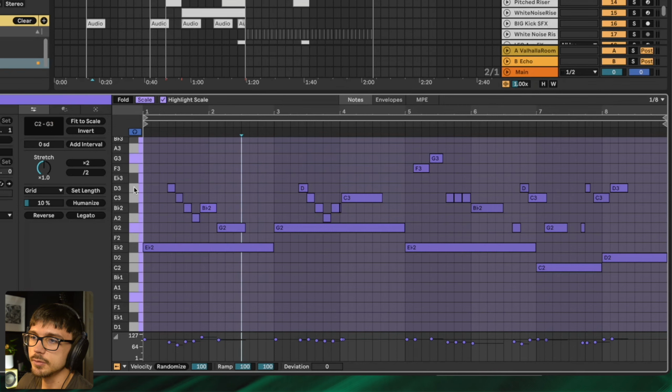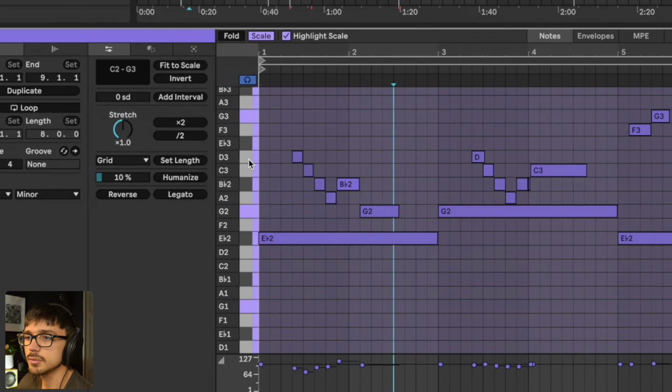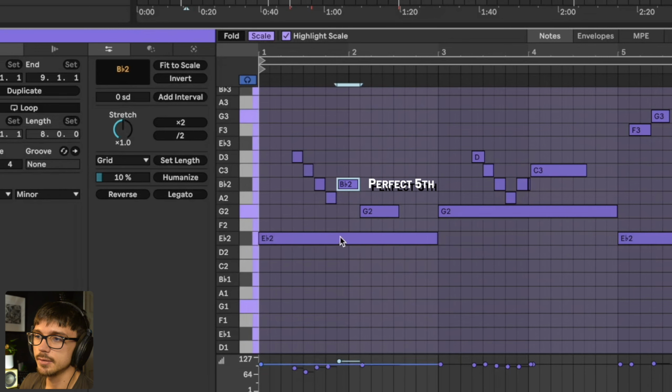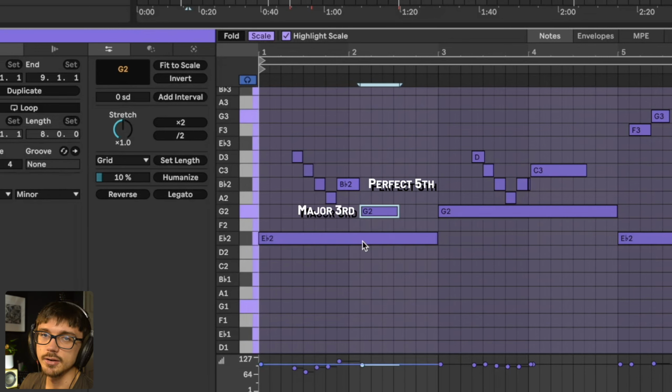And looking at the intervals, you can see we have E flat as our main root note here. So we start on the D there, which is the 7th note, 7th, 6th, 5th, 4th. And these are all quite fast, these notes here. So you don't really focus too much on the pitch of those notes. The main ones that we'll be focusing on are the ones that are rested on here, like the B flat and the G. And as you can see, the 5th and the 3rd interval.